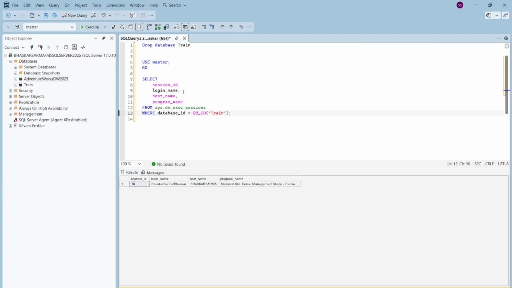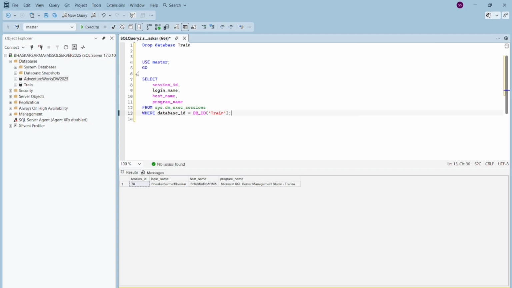USE master means change the current database context to the master database. So we are changing the database from Train to master. This is important because you cannot drop a database while you are connected to it. If you are connected to the same database, you cannot drop it, so you have to change the database.